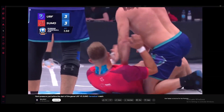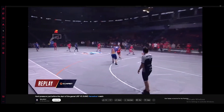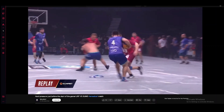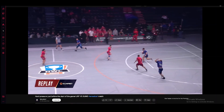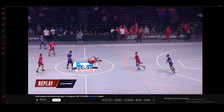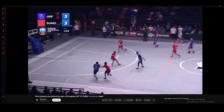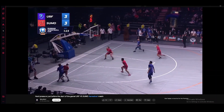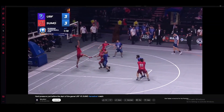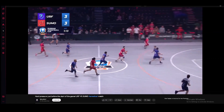Oh my goodness, that dude looked terrified — that huge guy running at him. I don't know what this guy did to defend him; he just went straight for him. Did he call his mother trash or something? I don't know. Oh, the pass coming in — another pass, going for it — oh, the three-pointer. Another air ball! That's one thing I've noticed: there are so many air balls in this game, it is insane.